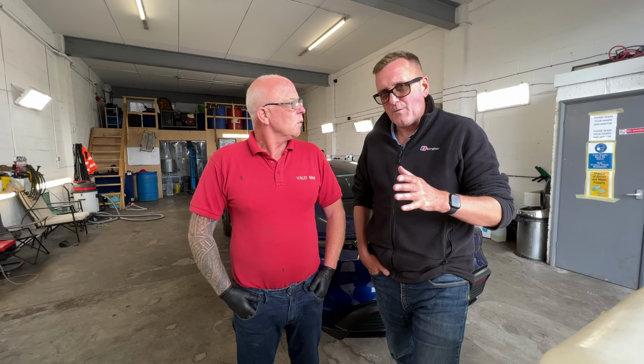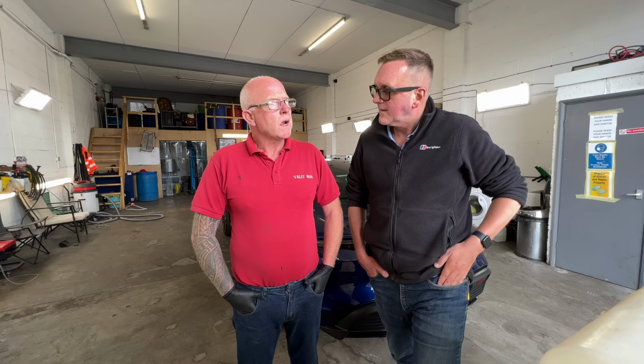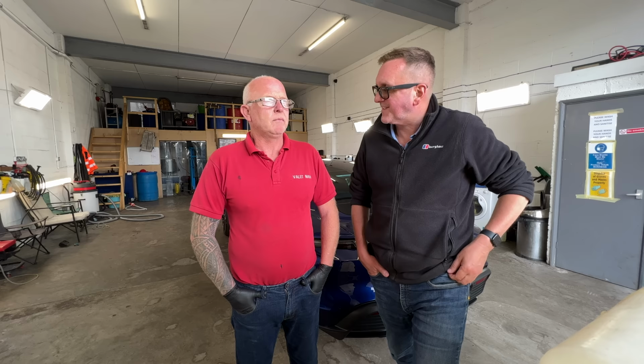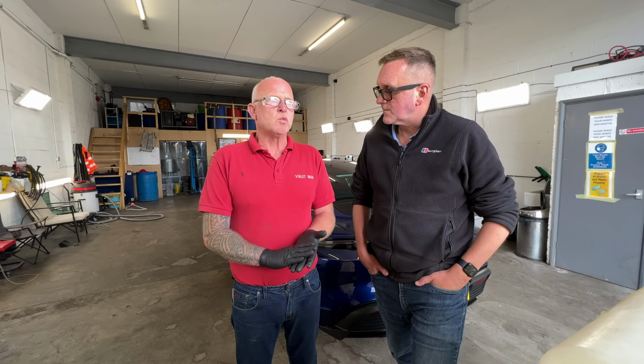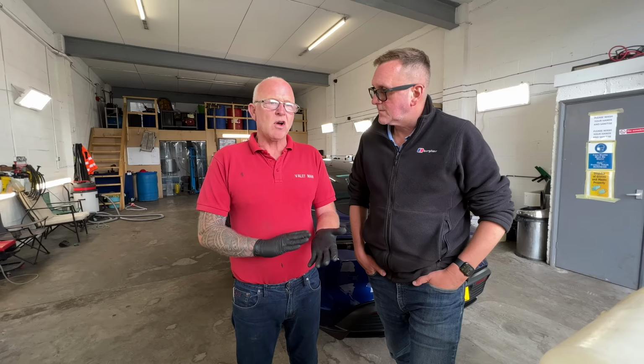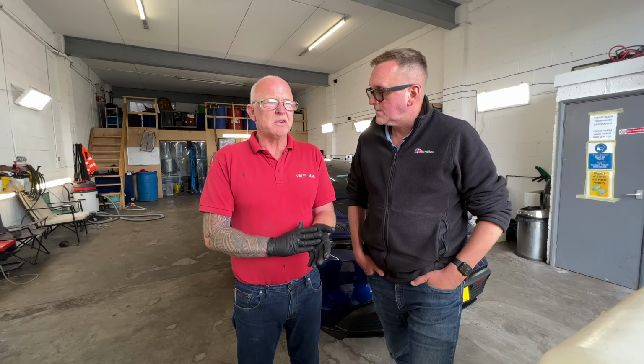Right. It's like a liquid detailing polish, but it's got the chemicals in it for the Diamond Bright issue. Can I ask though, why don't the car manufacturers put it on in the factory if they know that the paint is a softer paint because it's water based? Well, they don't want to know. There has been a few issues with some. There's that many you can buy. So if you're going to use one, I deal with Diamond Bright directly, and they guarantee it, and they're there if you need to talk to them. So you get the support as well. Where a lot of the others, you don't really know a lot about them.